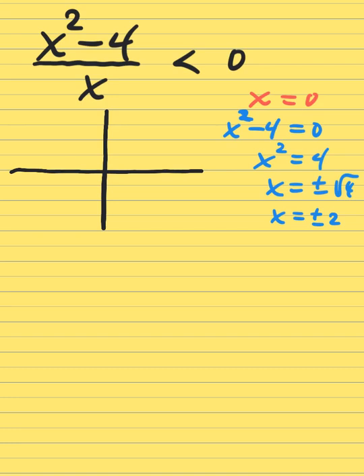Okay, so we've got a vertical asymptote at x equals 0. We have x-intercepts at -2 and +2. Okay, so let's sketch the graph. Also recall when the numerator has a power larger than the denominator by 1, you can have a slant asymptote. Now we're not going to go through the trouble of long dividing to find all that out. I'm just going to make a really rough sketch of the graph.